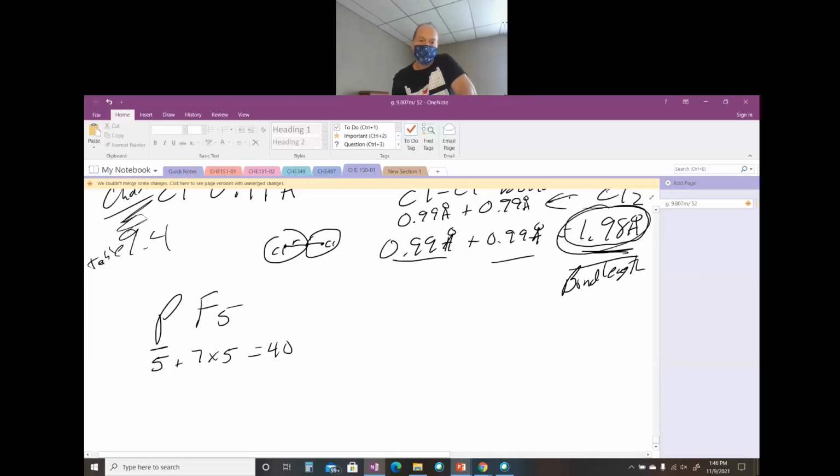The first atom listed is the central atom, unless it's H. H is never a central atom. And so you have your P, and then you put around your 5 Fs. Every bond has 2 electrons, and so we put in 10 electrons. So we're going to subtract 10 electrons, and we have 30 electrons remaining. And then we're going to try to give every F an octet to see if 30 is enough.